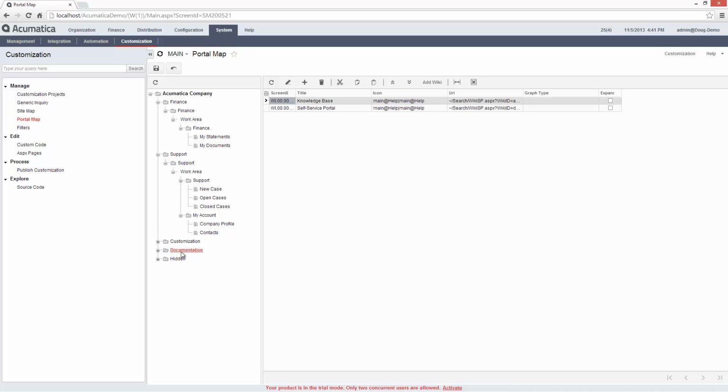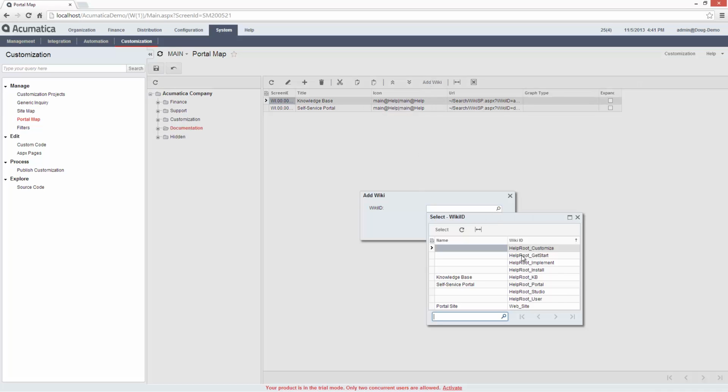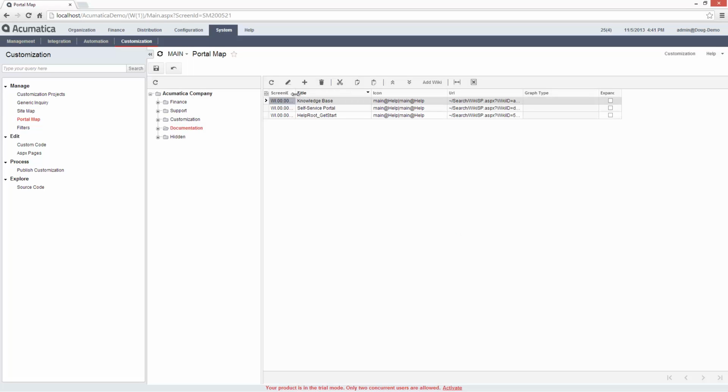So within this, I can even go add more things. For example, in the documentation section, I can go add another wiki to my standard documentation that appears. So if I want to add my Getting Started guide, for example, I can go add a new wiki article for that. I also have the ability to change what the home page looks like when I fire up my portal. To do that, I can go into my wiki map area.